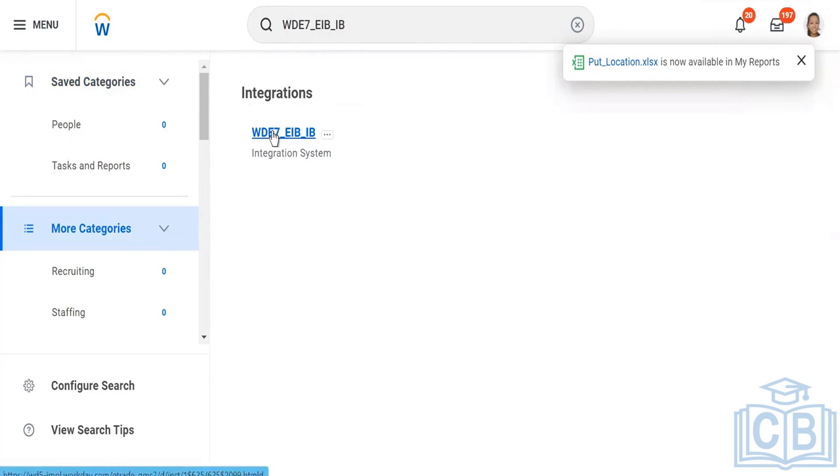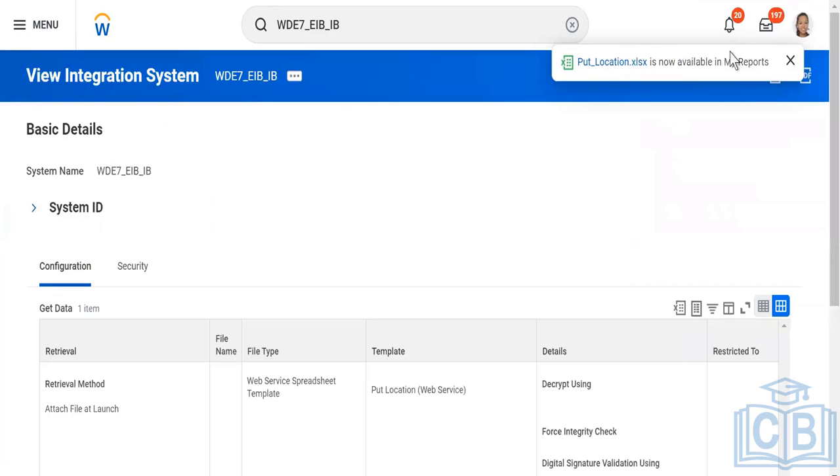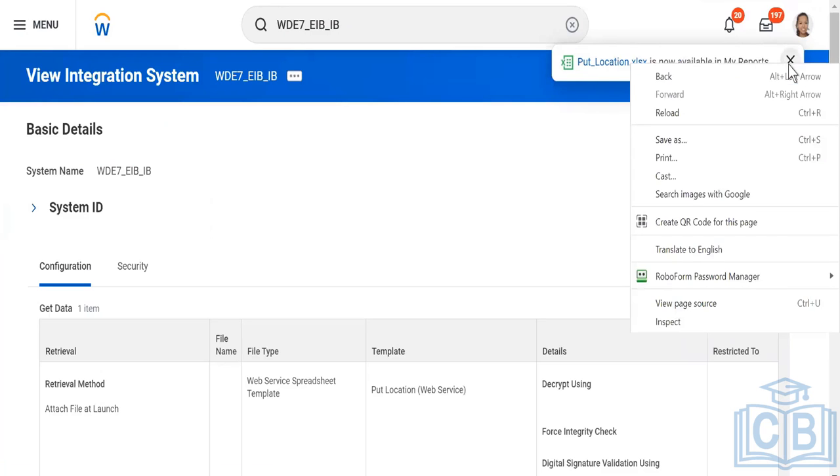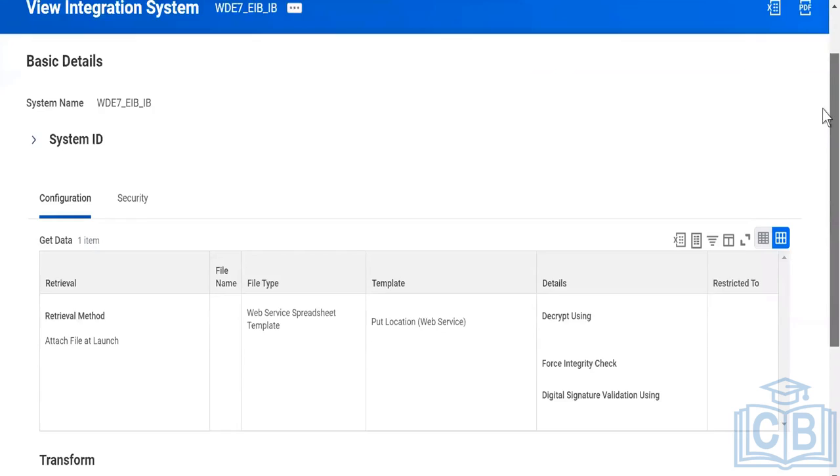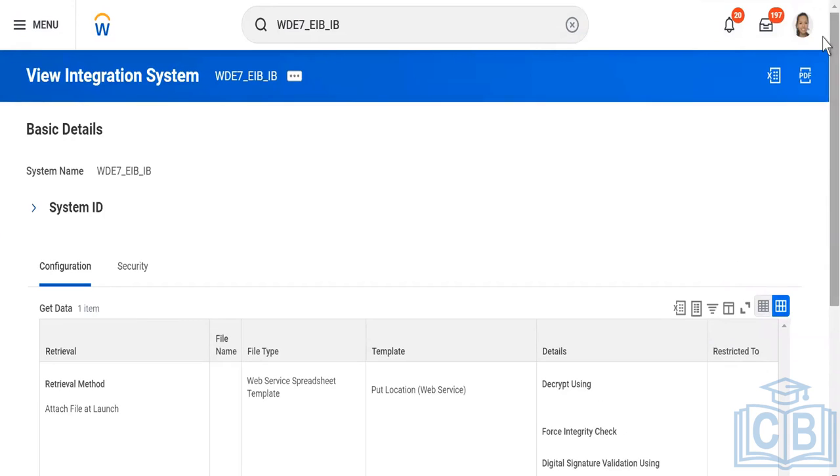There you go. What are we doing? We are inserting data into Workday. Where are we inserting data? Workday. Because it's an inbound integration, we will launch the integration here.